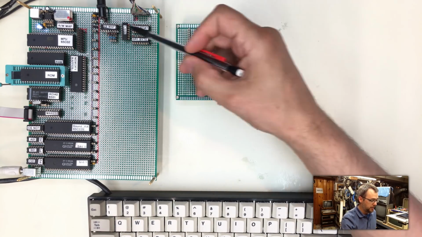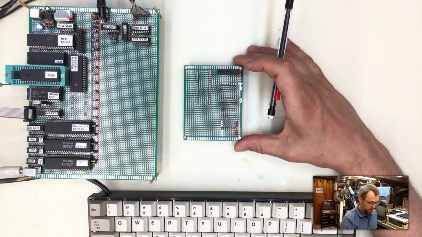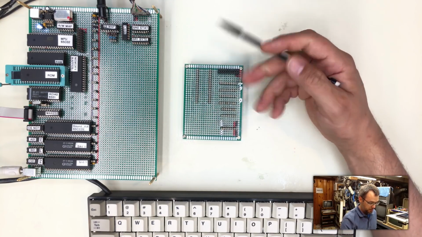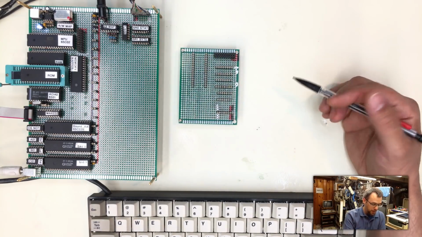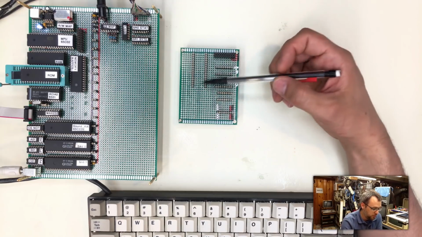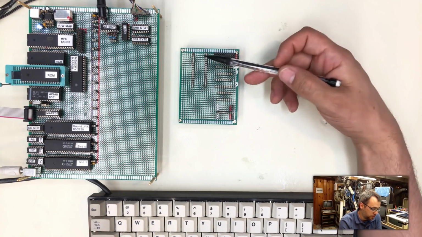So let's go back to why I went backwards here. I decided to go back to the keyboard. I was sitting and I was thinking about the keyboard itself, and if we take a look down here, you can see that I've rearranged some stuff, and I used to have the keyboard set up with its own control chips and all that stuff over on a separate board, and I was thinking, the way I was talking to the keyboard, whether it was reading or writing or whatever, was through a ROM.